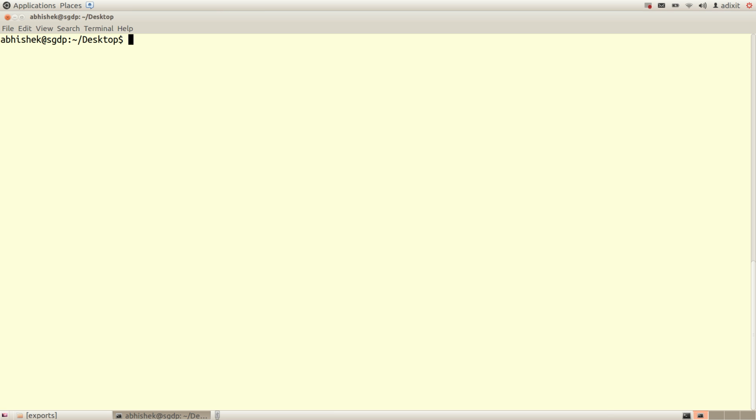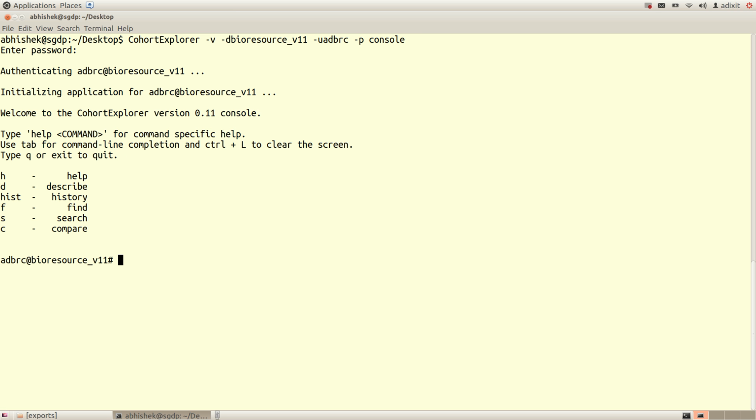The application pays attention to REDCap permission appertaining to the inclusion and exclusion of records and variables. Let's run the describe command to get data source description.